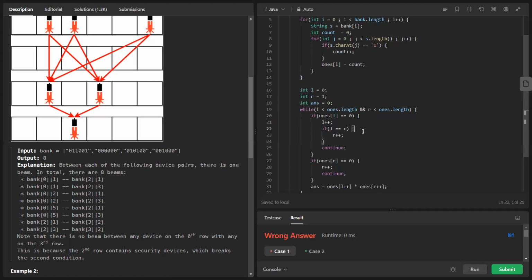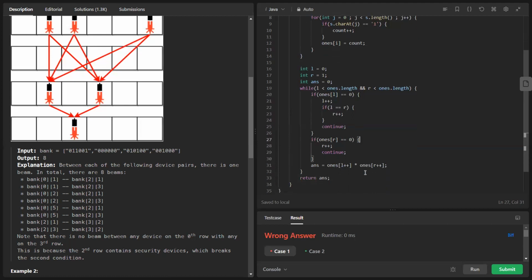And if L is equal to R, in that case, after incrementing the L, I need to increment the R also. And inside this, if I'm continuing, and if my ones of R is equal to 0, in that case I will increment the R only.